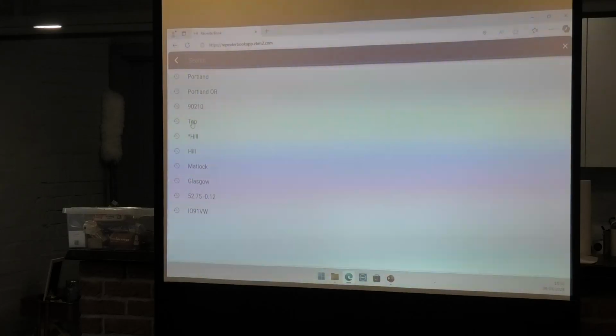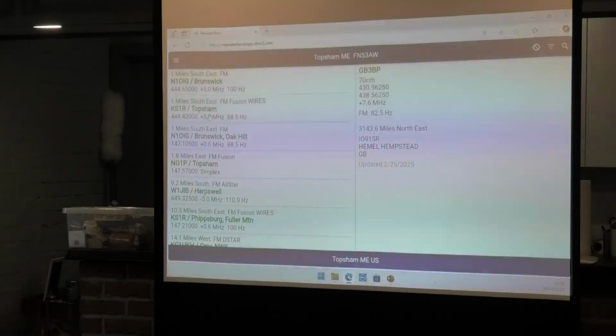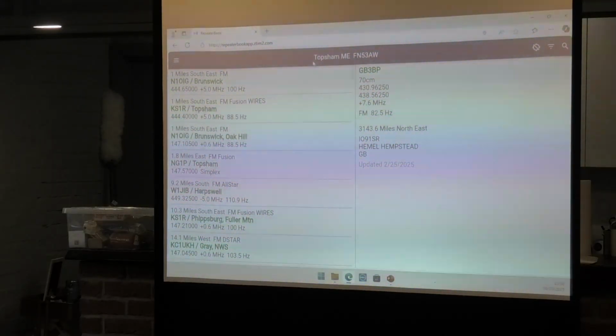We can also just do a wildcard search, if you will, just say that includes top or starts with top. So we get top. You'll see some of these are locations. And if we click on a location, you see you've got a little map symbol there. If we click on a location, it will magically transport us to that location. So we can do that. And then you'll see the list of all the repeaters around that location. And you'll see it's changed our location. So we've teleported to wherever that is.